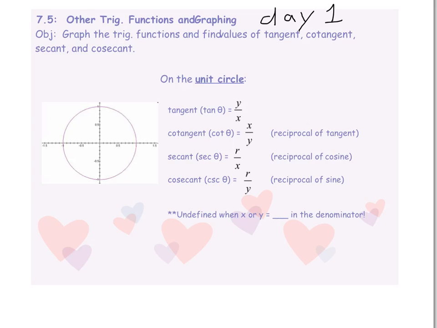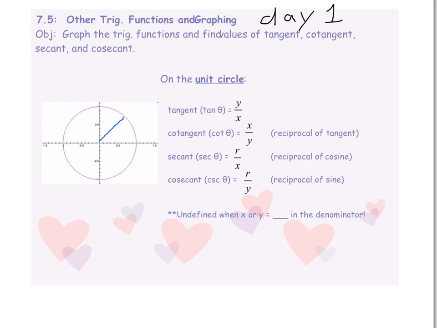The other 4 are back: tangent, cotangent, secant, and cosecant. And if we know sine and cosine really well and the properties of those functions, the other 4 tend to be easier, and it's less overwhelming to just focus on sine and cosine. All right. Let's just review what these ratios are.